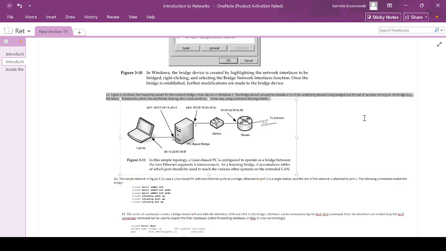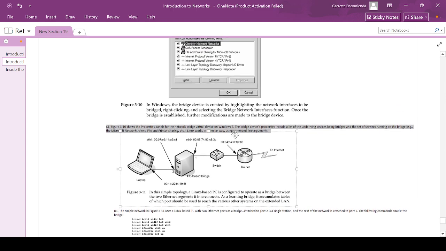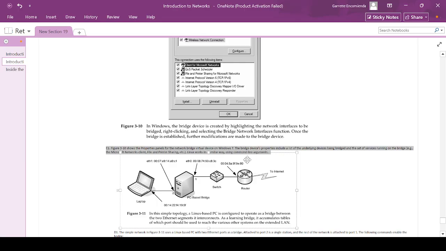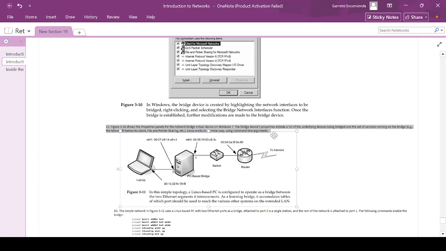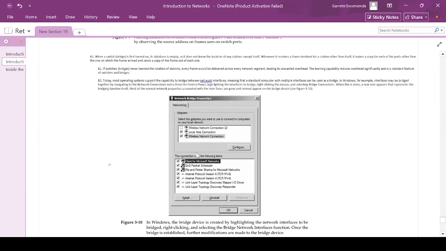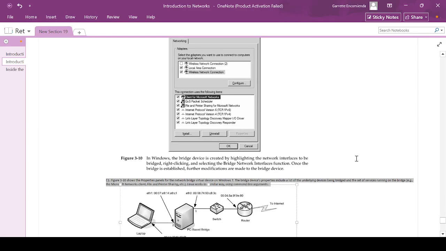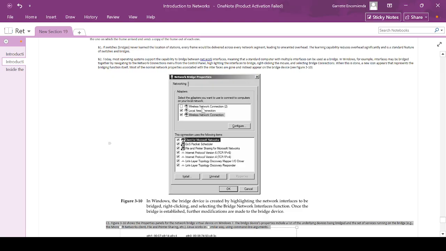So these are the services running on the bridge, which are at the top, such as the QoS packet scheduler and file and printer sharing, and these are the devices being bridged, the local area connection and wireless network connection.